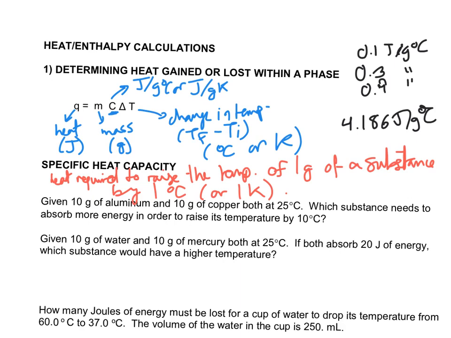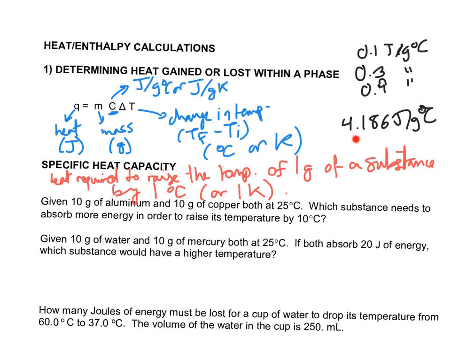It requires very little energy to be released in order to cool 1 gram of the substance by 1 Celsius. So when it's a snowy, cold day, you don't want to sit on that metal bench either, because it's going to be very, very cold. Whereas water, it takes a lot of energy, relatively, to change its temperature.